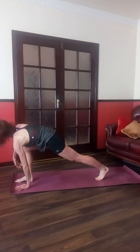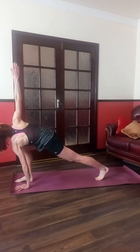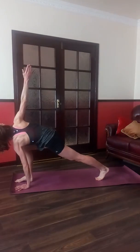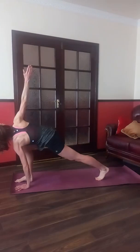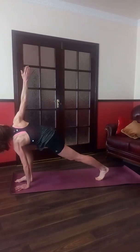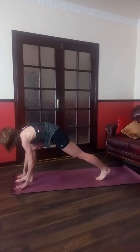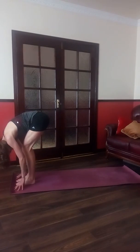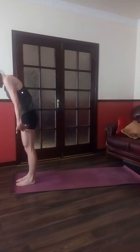Keeping the left hand grounded, we're going to inhale that right arm up, opening the heart, really drawing that right shoulder back. Pressing back through the left heel for 3, for 2, and 1. Right hand comes to meet left. Back into a forward fold. Inhale, rising up.